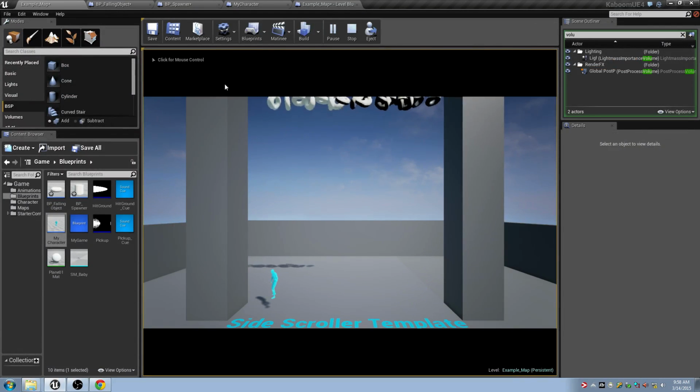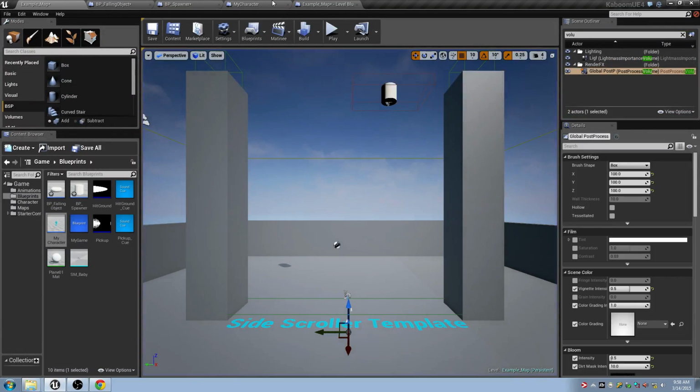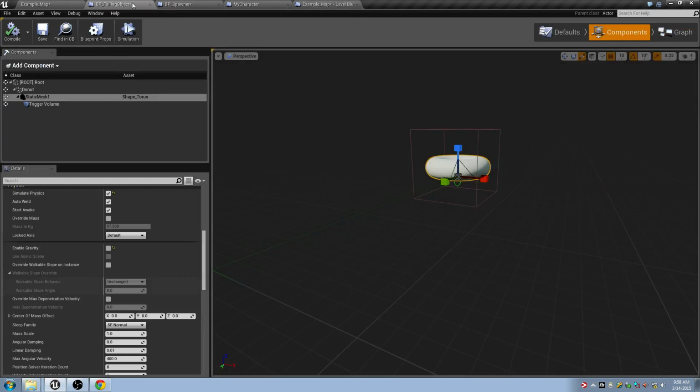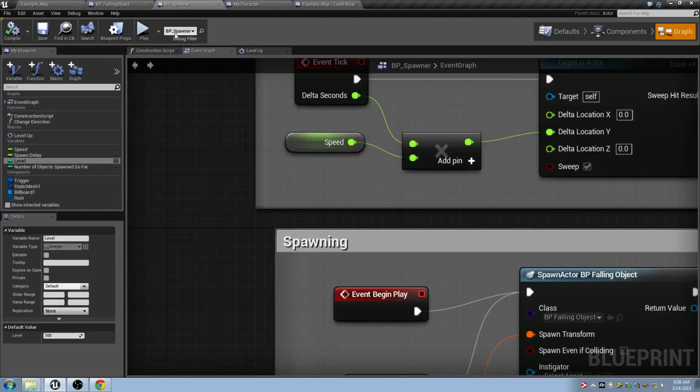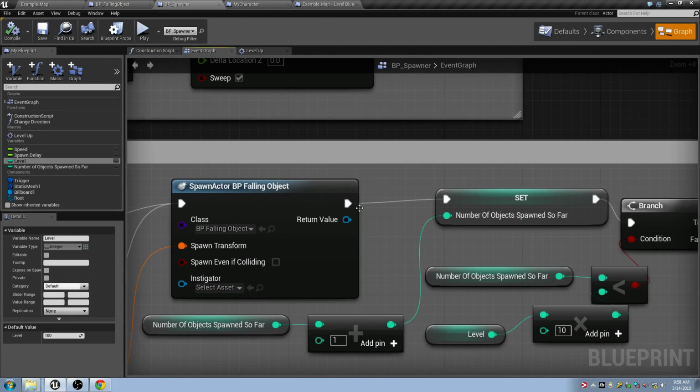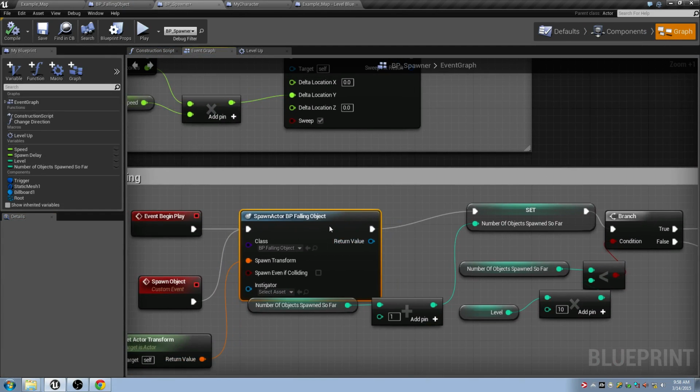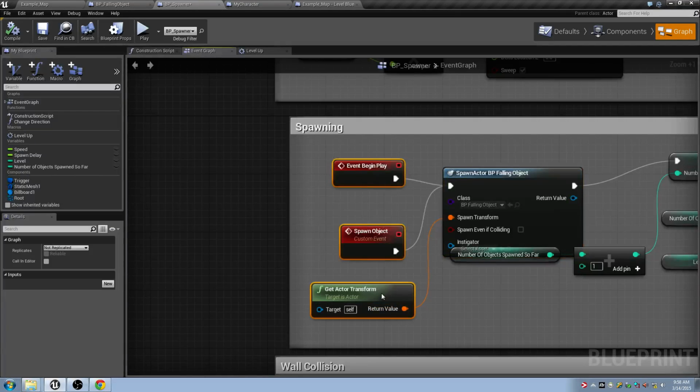Perfect. That's actually what we want, because what we want is we want them there, but we're going to push them downwards. So you imagine that these things are now in space. You know how in space if you push something a little bit, it'll basically fall indefinitely. What I can do is I can have the spawner spawn one of these objects and then immediately push it right after it's spawned.